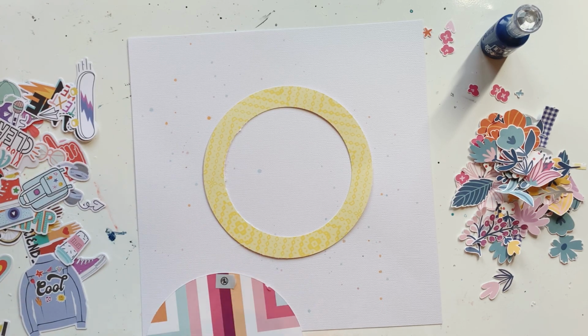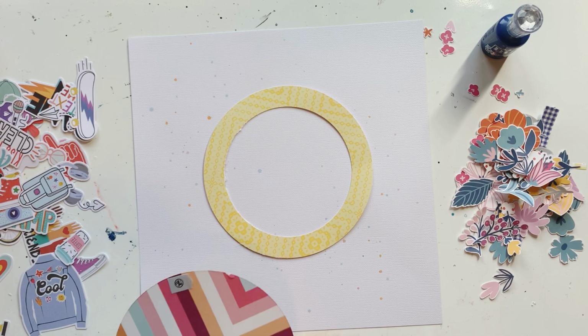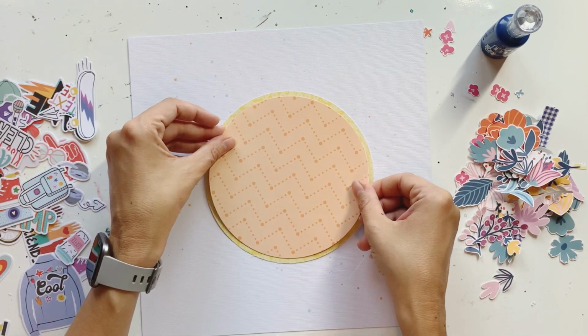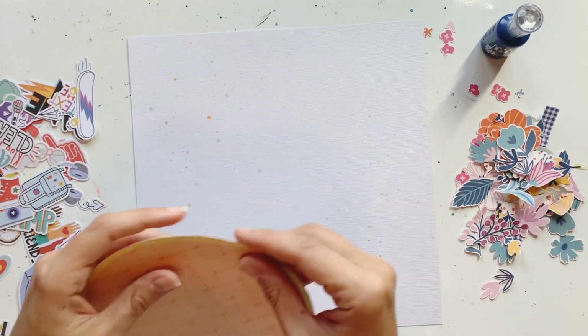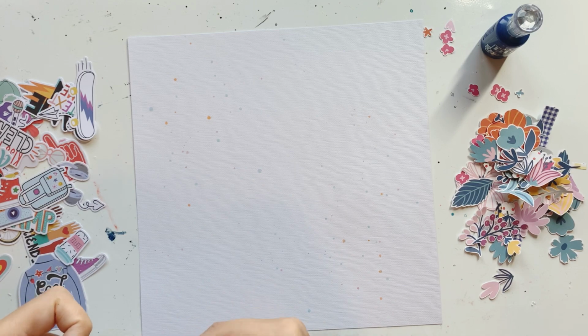And now I just cut some circles with a common circle cutter, and I place a smaller one on the bigger one, and then I have a nice display for my pictures. And this will be the center of my layout.